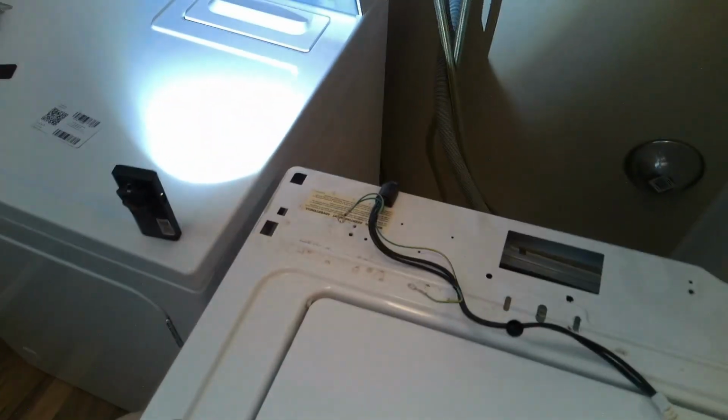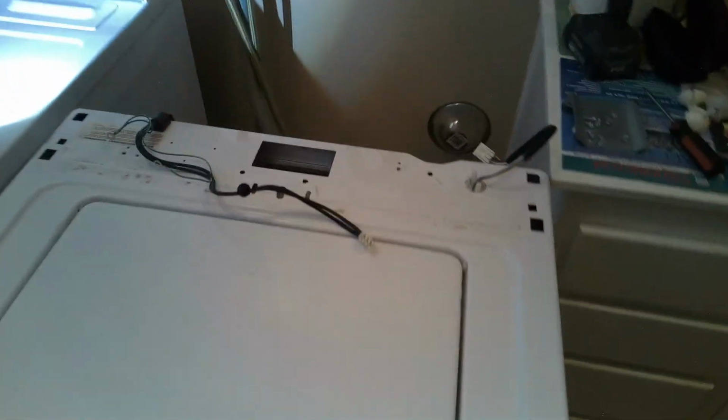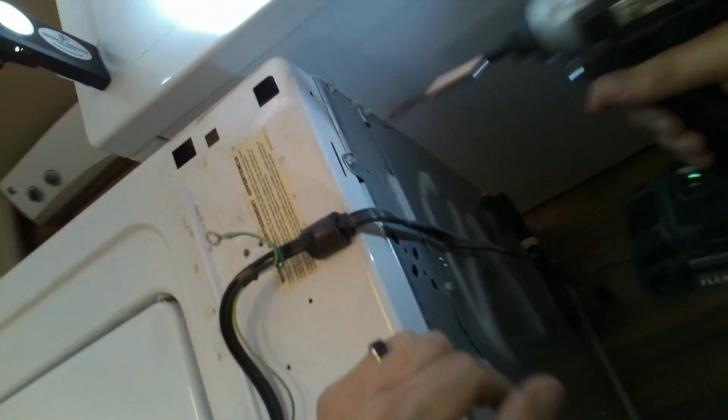As you can see, there's two clips here, and there's a clip up there. So it has to be clipped in. So kind of pull it towards you a little bit and then keep it flush and press it back. Sometimes you have to wiggle it a little bit to line it up with the clips where it clips in from the bottom house into the top panel or lid, I would call it. And once you get it in both sides, you'll just press it straight back and it'll clip right in. And this way we can reinstall the two screws that hold it to the back panel.